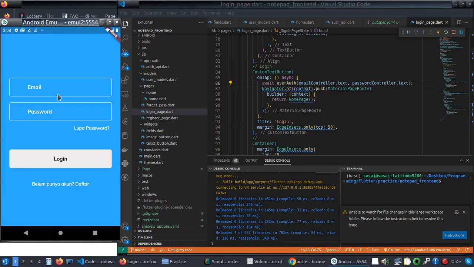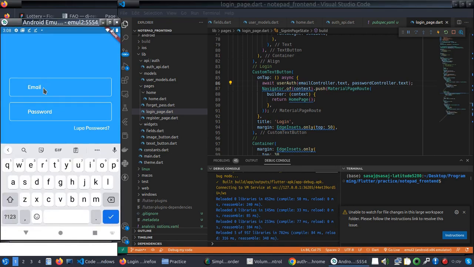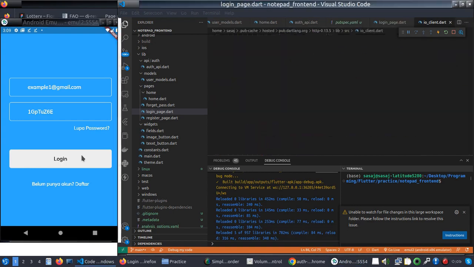And if we now write email and password, email is example1@gmail.com. Password is 1GPTUZ6E. Login.